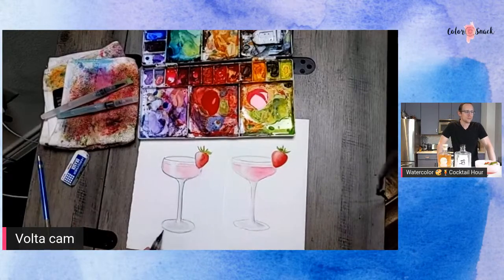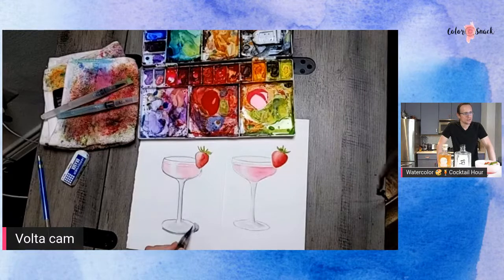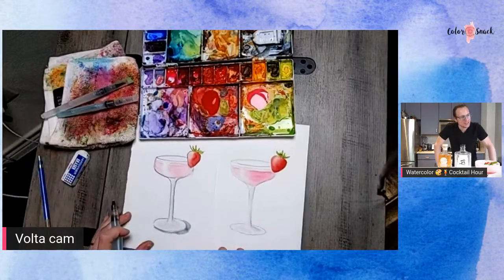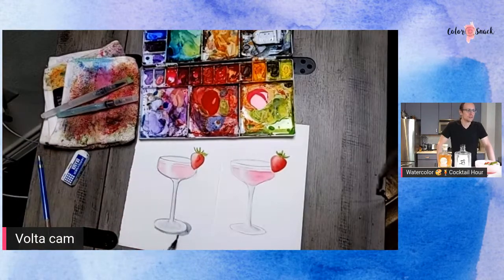Yeah, well, and when you're doing it quickly, you can do those firm lines to make a bit of shadowing. Yeah, you can see how the one on the left, well, clearly more cartoony, I guess, for lack of a better word, because it was done quickly, still looks really cool. Yeah.